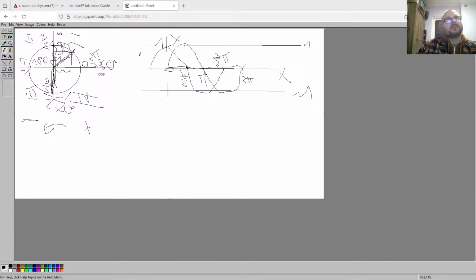So again, 270, which is 3 over 2 pi, is 0 on the cosine, but is minus 1 for the sine. So this is sine. Cosine goes half over the y-axis. This is the y. Okay.